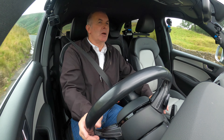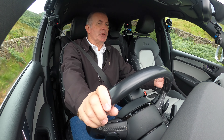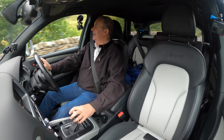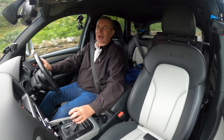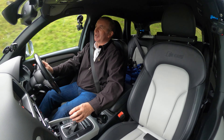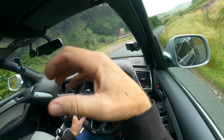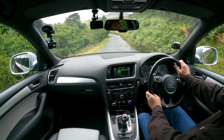A customer wanted mats, mud flaps and an alarm fitted. We had a great mechanic — I always used to send problem customers to him. He used to call me Barry Bond because I was taking flying lessons and he'd hum the Bond theme when I went into the workshop. This particular day he was fitting the alarm in the Audi — the car was on the ramp while he was doing the wiring along the doors, and he just wanted to test it.